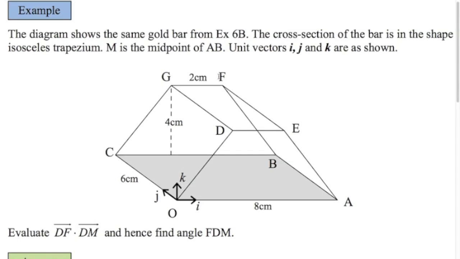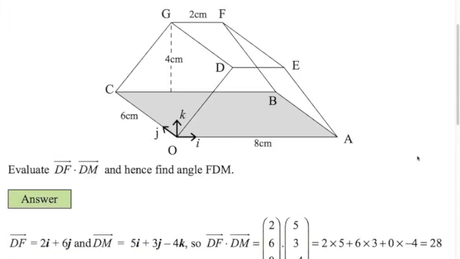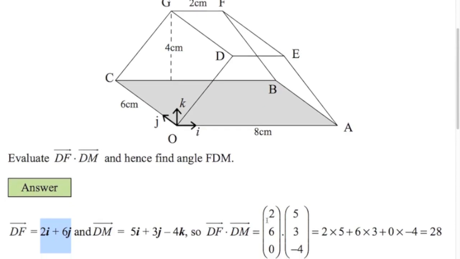So in this case, the two vectors we're looking at are df and dm. So first we've got to work out what df is, so that's 2i plus 6j. So to get from d to f, I'm going to go d to g, which is 6 lots of j, and then 2 lots of i across. It's important to write them in the right order here. So I always write mine down i, j, then k. So when you put it in this form here, you don't get the values mixed up when you put it into component form like this.